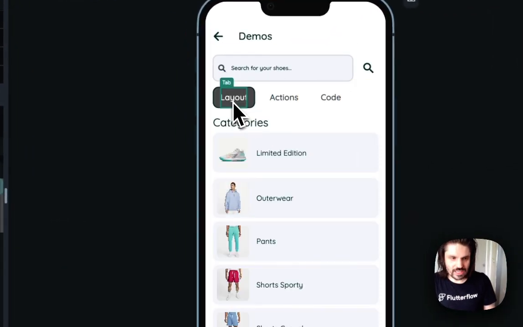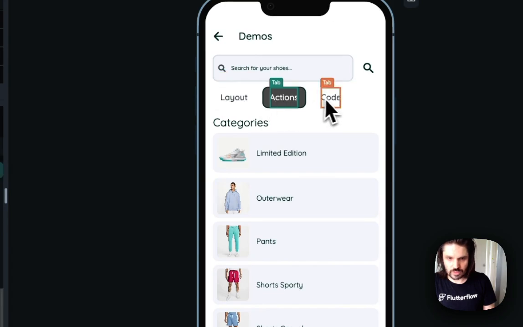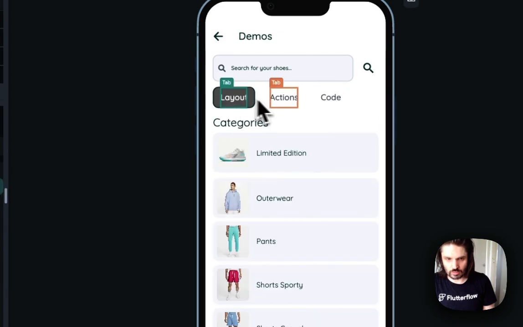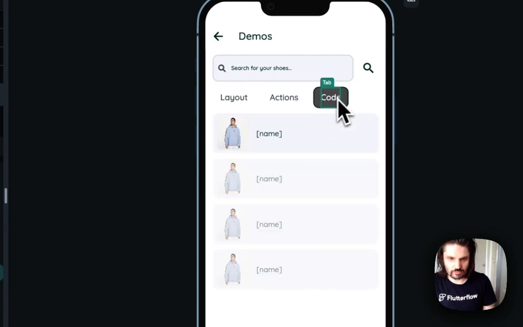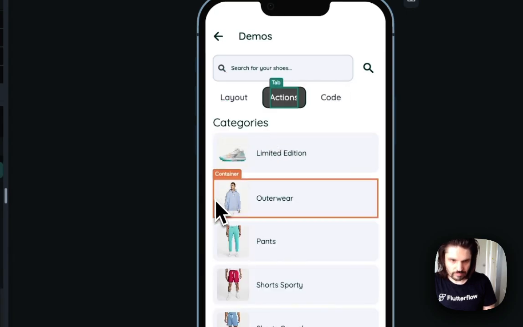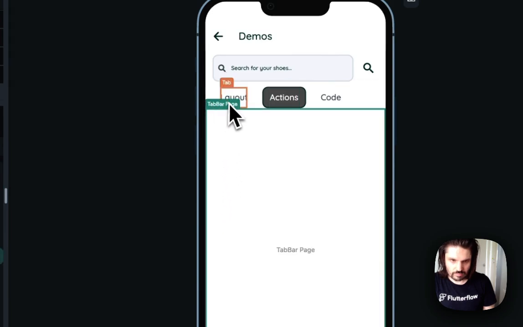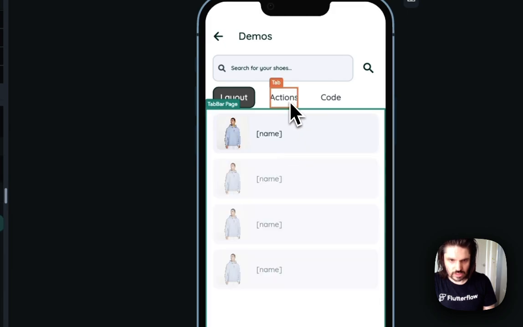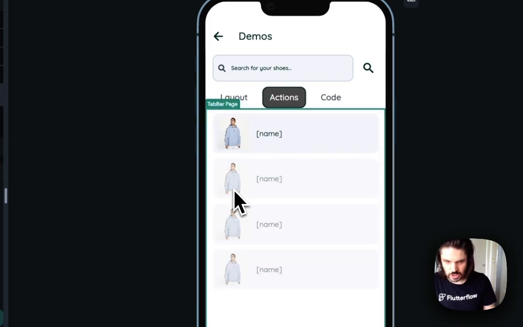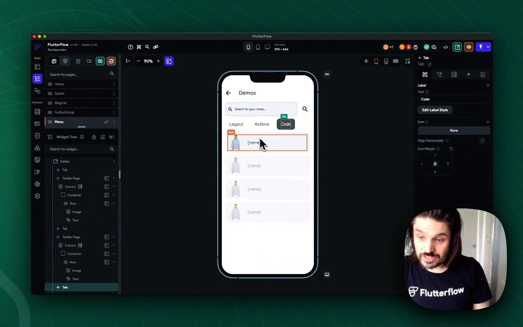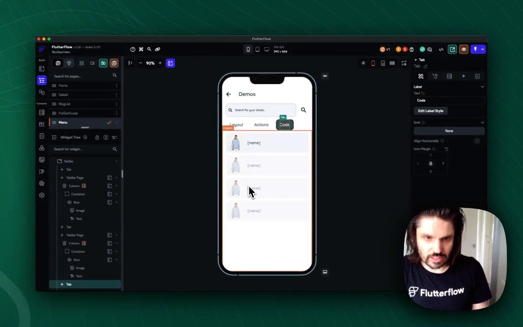Now, we've got a tab bar here. This is going to have 3 categories. So in actuality, we don't want to show all of the items in each place. So let's go ahead for starters and copy this over to here and to here. And I've come up with 3 kind of basic categories that I want to do, which is demos about actions, demos about layout, and then demos about code. I don't know if that's actually going to work out. We'll see. But my structure in Firebase was flexible, so that's kind of okay.